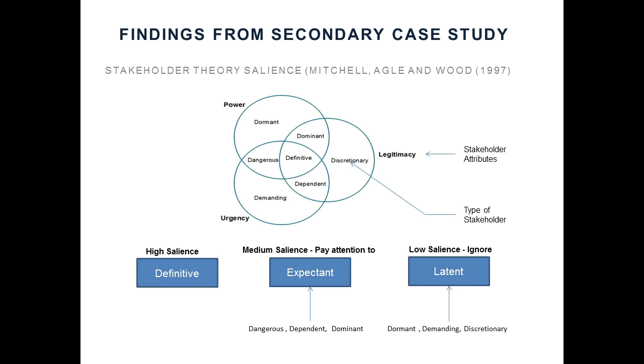Now, for the secondary case studies, this is the theoretical framework of Mitchell, Agle, and Wood, and they need us to understand the set of stakeholders that managers consider to be important. For them, they are interested in stakeholders with high salience and stakeholders with medium salience. And the stakeholders with low salience are the ones that you ignore. So my search in finding out the stakeholders that would work in Nigeria and in Ghana was to identify those with medium salience that could become definitive stakeholders as well. And also they identify definitive stakeholders.